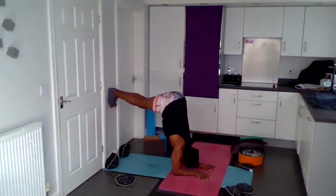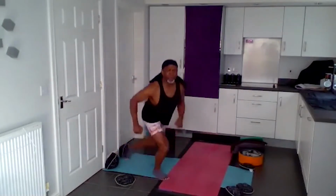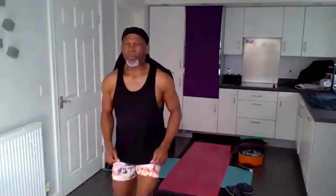Exhale, use your forearms, push the floor away, take the top ribs away from the shoulders. Helps to protect your shoulders. Wrap the shoulders if you can. Now breathe deeply, deep breath. And exhale, as you reach back, move your chest towards the wall. Feel as if the back of your thighs, back of your calves are reaching straight up.